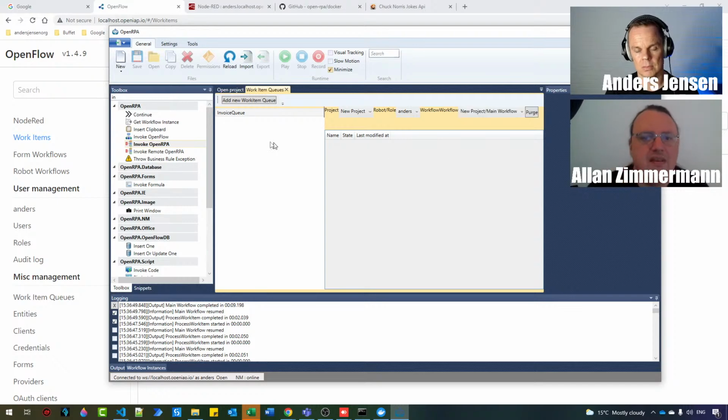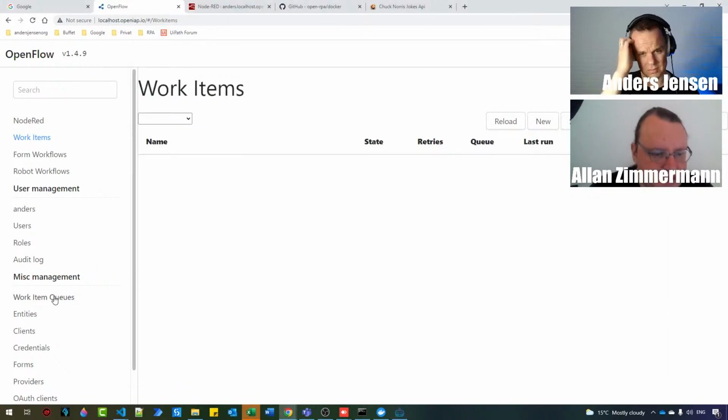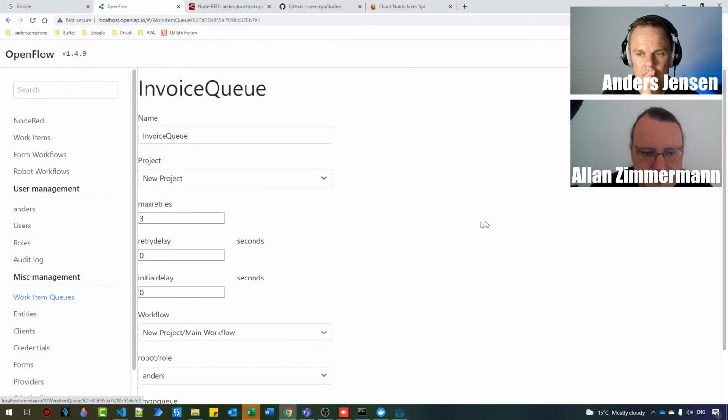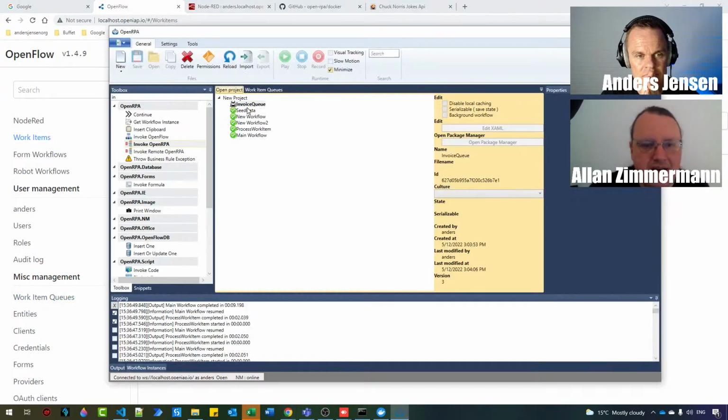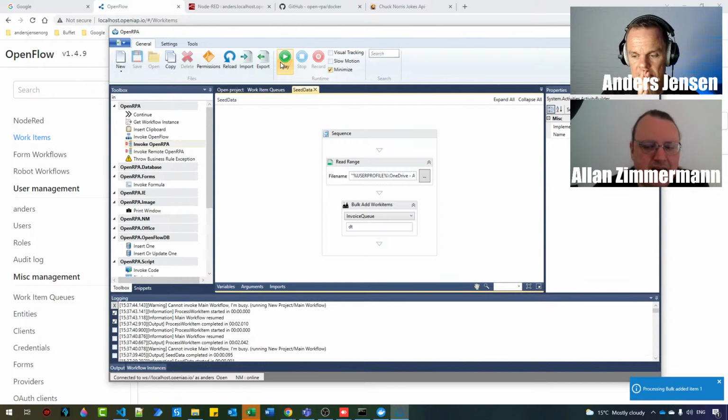There, main. And once I do that, it should update it inside here. Let me just check. It did. Perfect. So now if I go back to seed and run that a couple of times, you will see that now it starts processing the items automatically. I didn't have to trigger it to start running it. It does that automatically.